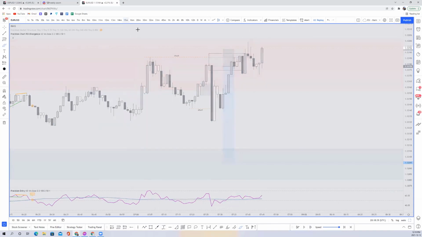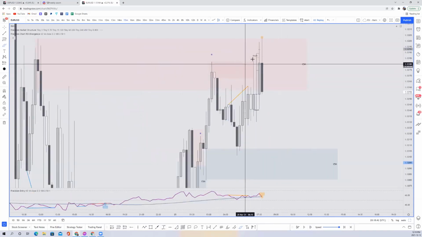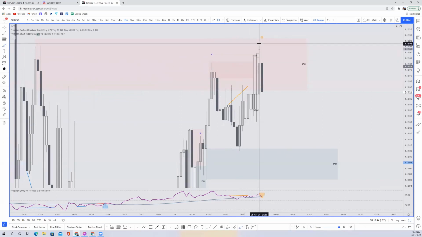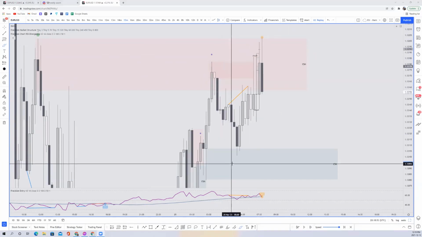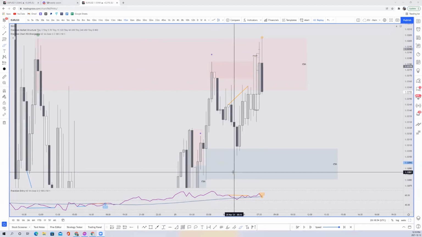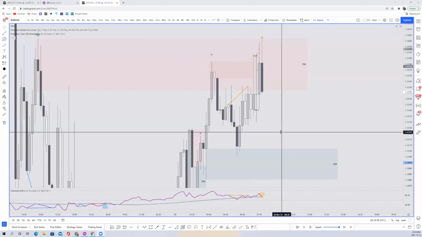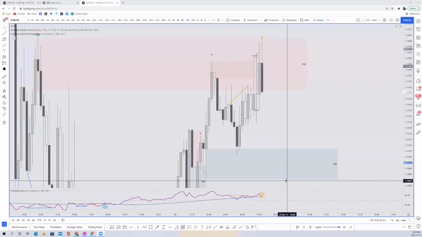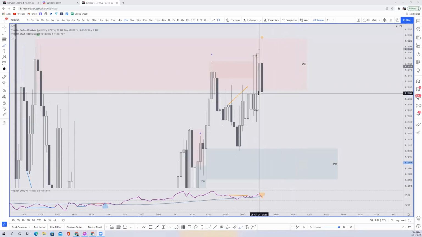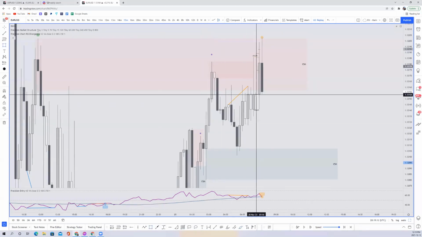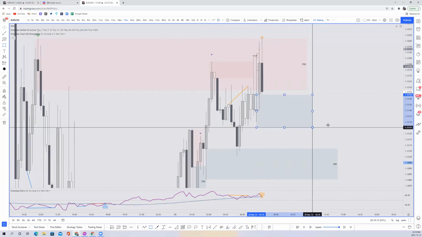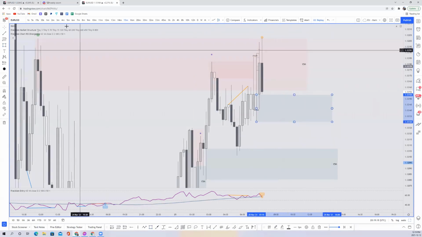If we just go back to the 15, so you have one high, two high, three high, four high. You have 5 consecutive wicks that are higher and higher and higher. You still haven't broke past the supply, but would it be safe to assume that maybe price is reaching? Would it be worth looking at? And to me, absolutely you would. The area that stands out to me is this long wick doji thing. So this would be kind of a demand I would look at the same time.